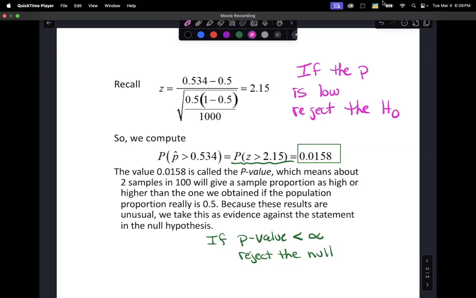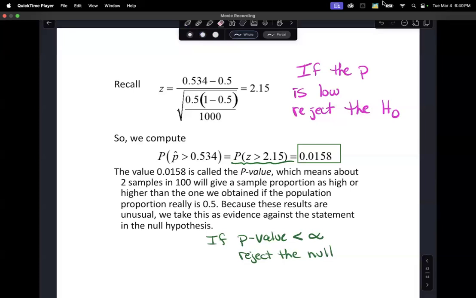Okay. Is that rule of thumb about the p-value being lower than alpha regardless of if you're looking for right-tailed or left-tailed? Mm-hmm. Yeah. Because the probabilities are always positive. So it's going to be regardless. No matter what, if the p-value is less than the alpha, then you reject the null hypothesis. This is set in stone.